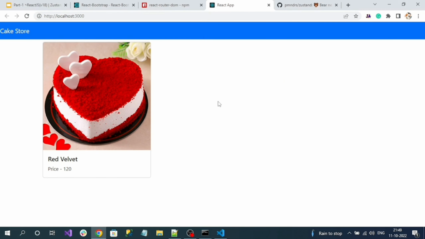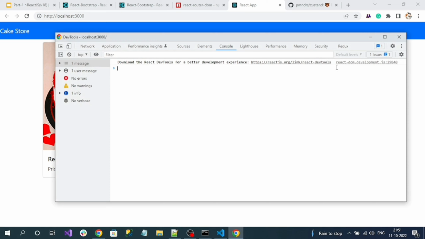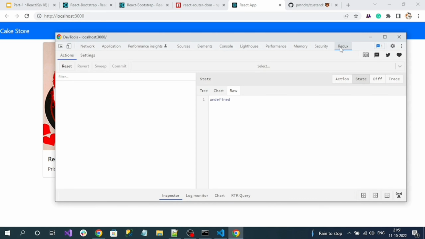See how beautiful it is. And the content is rendering. That shows I am able to read the data from the store using the Zustand library. As a developer, we know how to track the state changes. We know we have a browser extension like Redux DevTools.